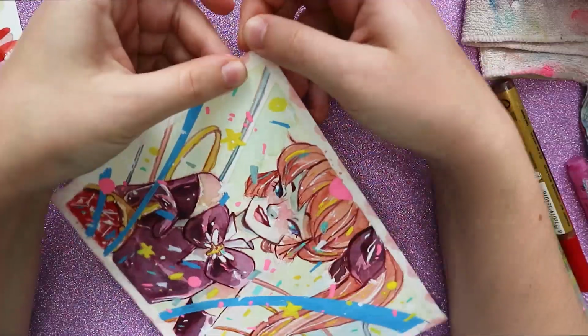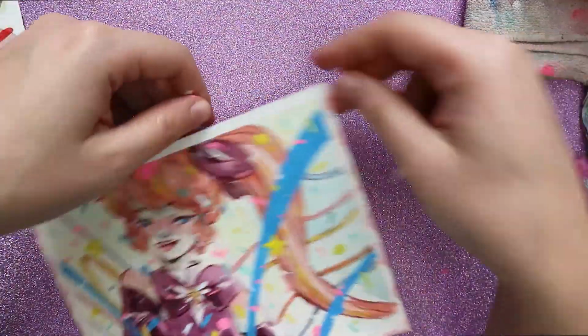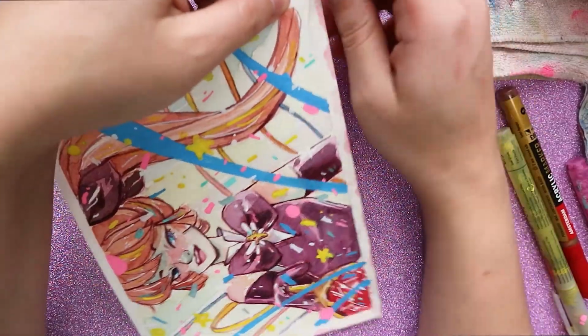Now just enjoy a little bit of peel porn. I'm not that great at it, I really am not, but I had not used tape in a while as well, so this was as much for me as it is for you.